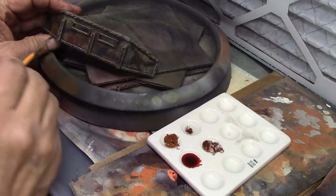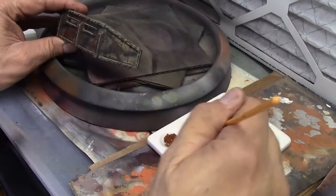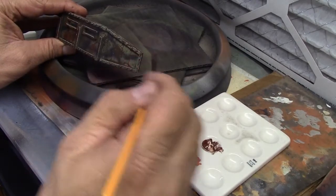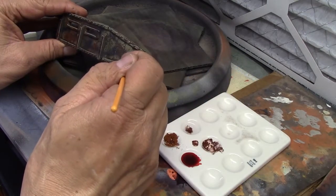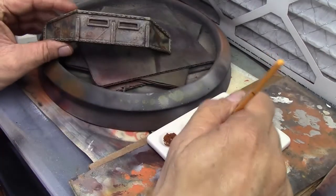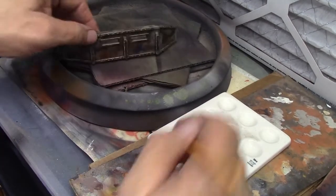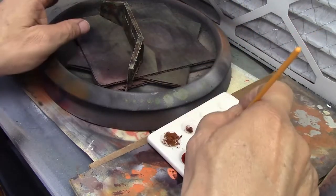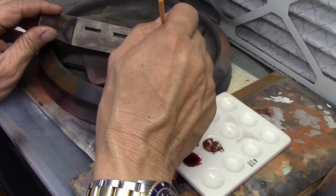Where's another spot? Let's put some rust in there. And this will add some more rust too if you want to. Almost like a paste. And we're going to have to hit this with some varnish again, which I wasn't thinking about, because when I do the splattered blood effects with the clear red, I didn't want to. Well, maybe we'll just leave this. I'll see if it stays on.